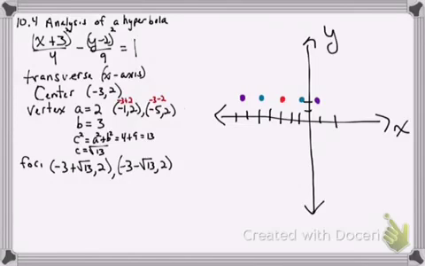All right, and so we have all those points, and now we just need to make our box. And remember, the vertex is already on the box. So a lot of times if you just start with the vertex and again go in the other direction, B, you're going to be okay. So 1, 2, 3, B is 3. So I'm going to go up the 3, over to the other vertex, down 1, 2, 3, over, and here we go. There's my box just as a guideline. And then from corner to corner, I'm making these asymptotes.